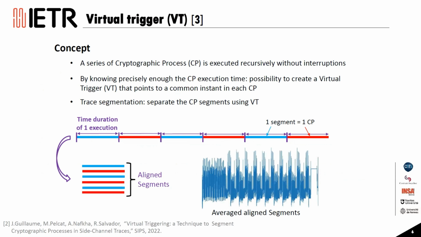In this method, we find the precise time duration of one cryptographic process. In the paper that we submitted last year at CIPS in 2022, we explain how we find this precise length. Once we have this length, we just have to segment the raw trace from the victim into segments of this length, and we get multiple segments, each corresponding to the leakage of one cryptographic process. If we average them, we get a trace with reduced noise, and then we use this trace as a pattern to do pattern recognition, and it works perfectly well in the context of screaming channel attacks to collect synchronous traces.